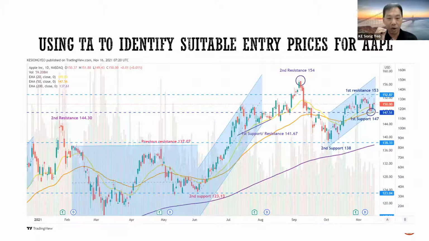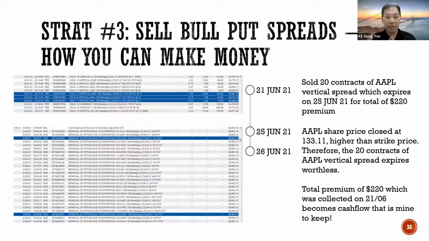So while we talk about options investing, in our context, we're talking about a whole approach, using fundamental analysis and TA. This is where you are looking at this chart, knowing how to use TA to help you identify the right price to enter, and then using options as the final crucial step to execute the trade to generate the cash flow. Okay, so coming back to options, some of the option strats, let me just zoom in again.